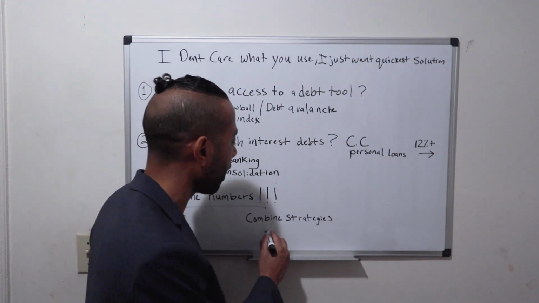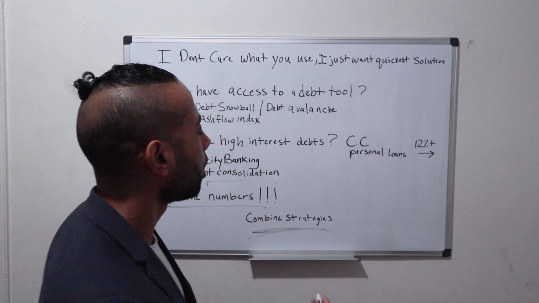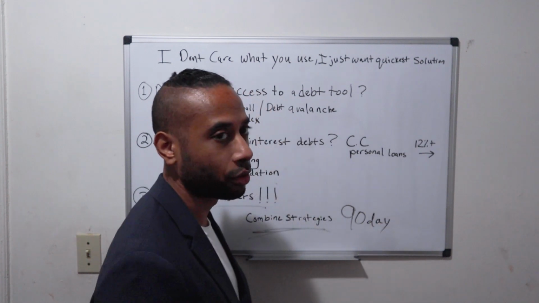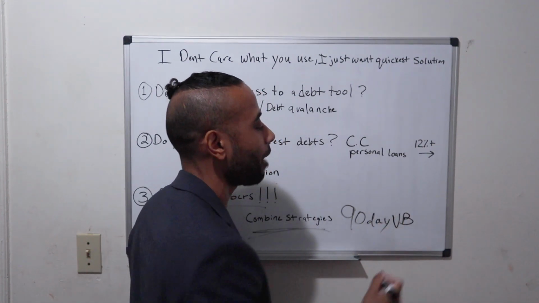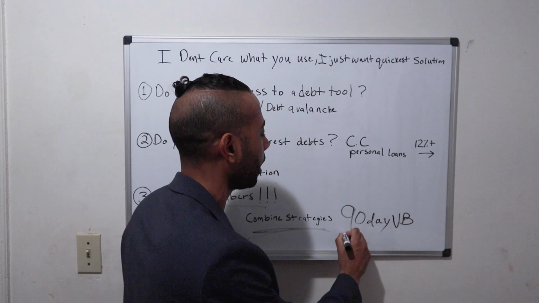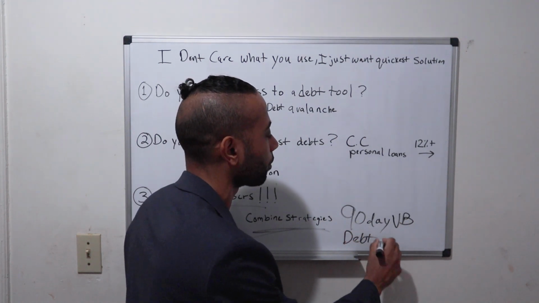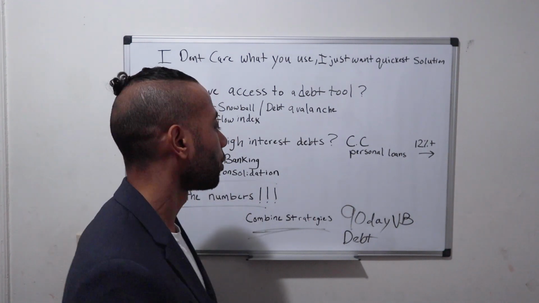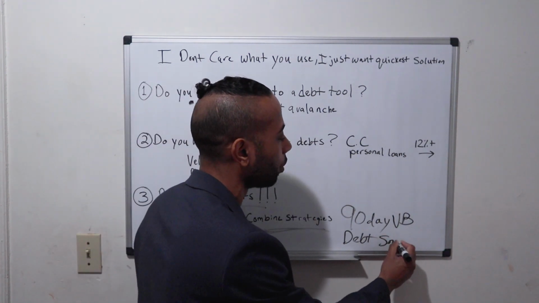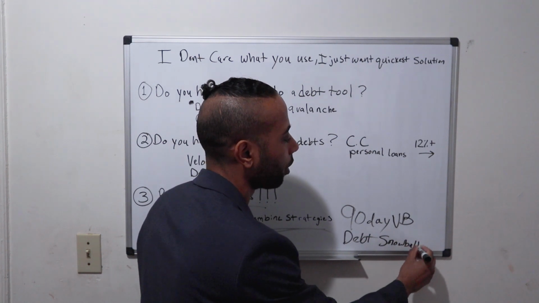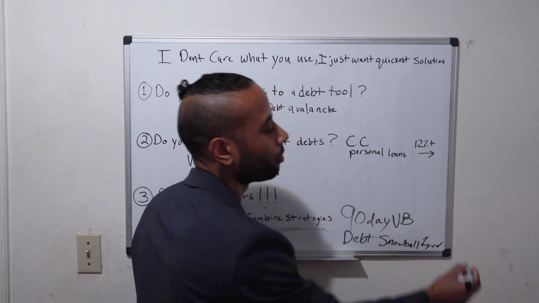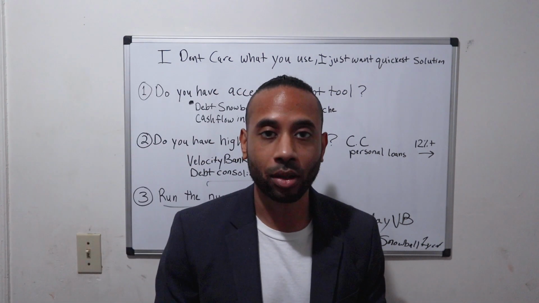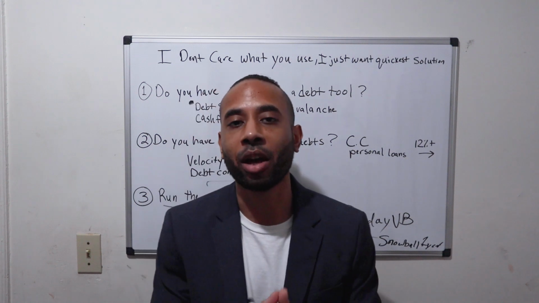So in some cases we might have to combine strategies. So if you run the numbers, you find that maybe for 90 days it might be beneficial to do velocity banking, but then after that you can switch to the debt snowball if the numbers make sense, right? We don't want too much interest piling up, we don't want additional cost, so then it might make sense to do the debt snowball method for, let's say, a year, and then go back if you accumulate any high interest debt over time. So that's the way that I like to decide which debt payoff strategy to use.